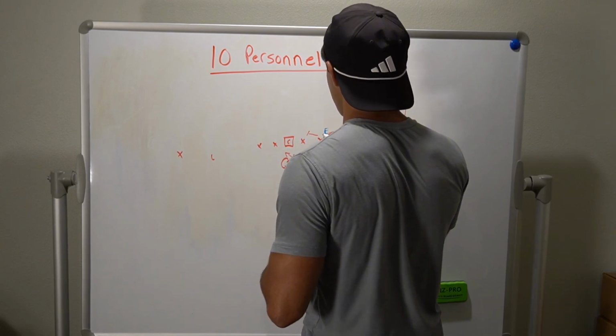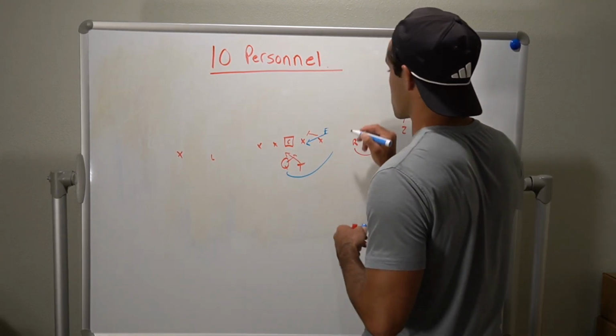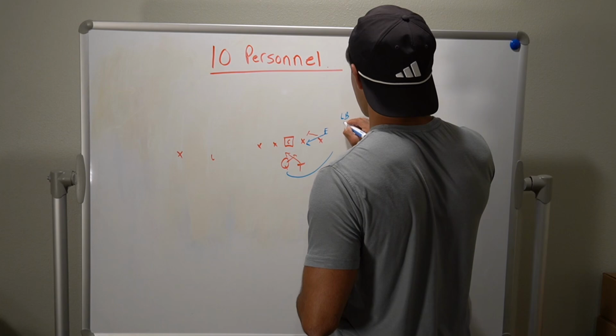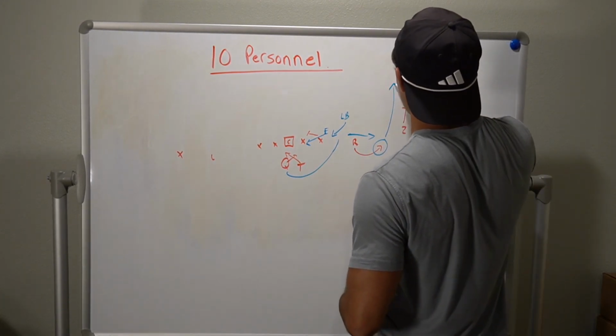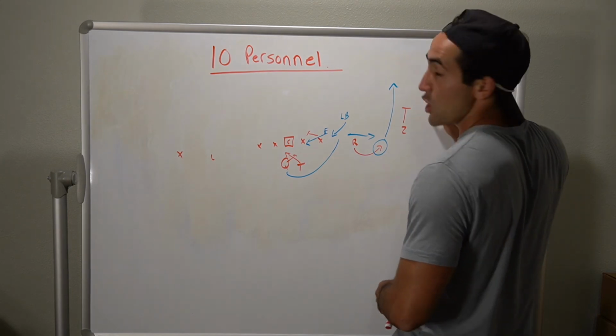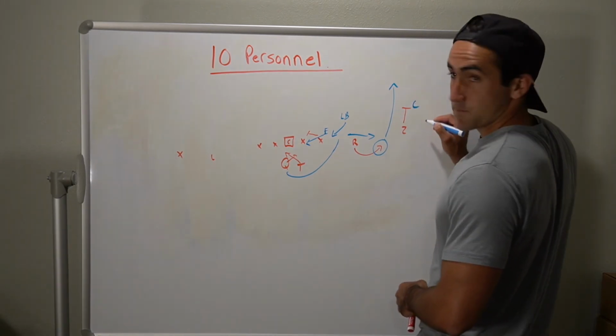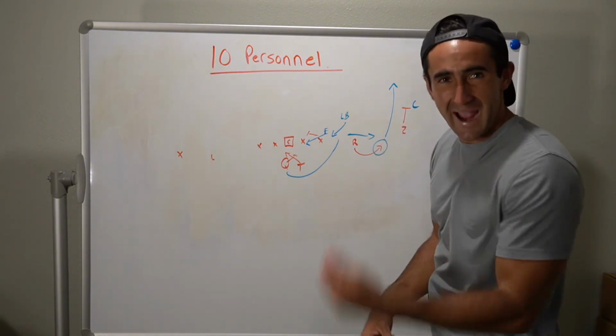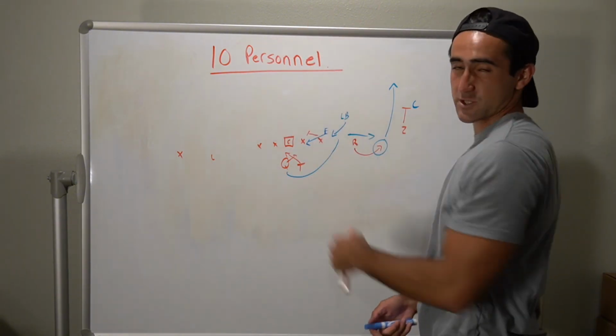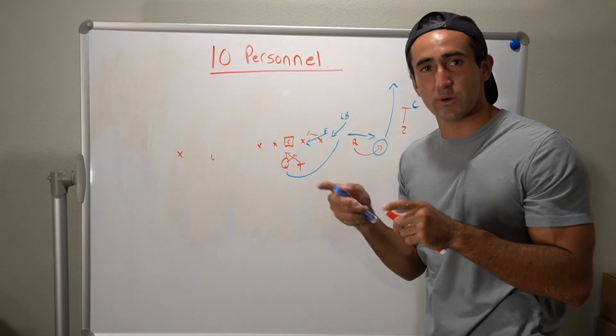Let's say that defensive end crashes, quarterback pulls the ball, outside linebacker crashes hard on the quarterback, he throws it out to the bubble screen, and then we got numbers out here because all this receiver on the outside has to do is block this corner. So there's a lot you can do zone read wise, a lot you can do pass game wise out of 10 personnel, but that is one of the best formations that you need to understand nowadays in football.